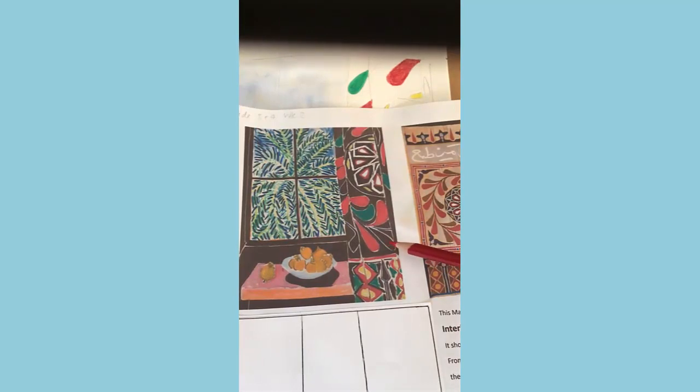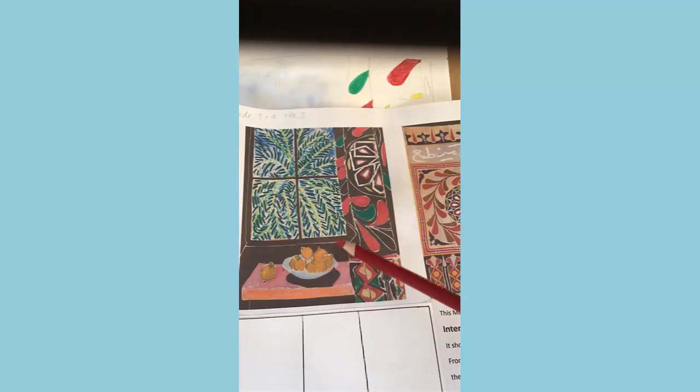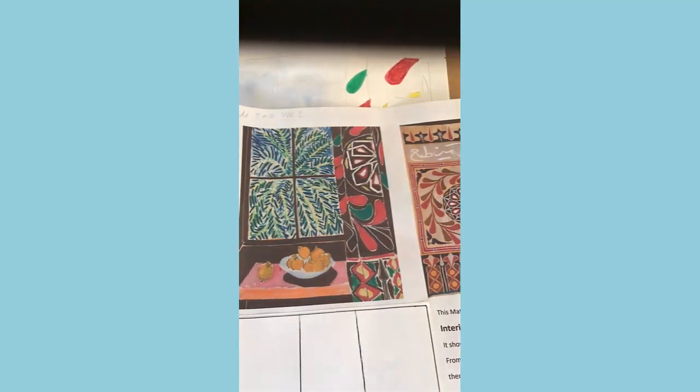So I've got to paint and colour really carefully to leave that little white edge, because that sort of outlines the pattern and makes it stand out. So that'll be tricky, but I've got my combination, paint on the bigger bits, and then again pencil crayon if I find it's too hard to leave those spaces. I still haven't worked out whether these are onions, lemons, no idea what they are, but anyway, it's a bowl of fruit, so just make it look fruity. Okay, here goes.